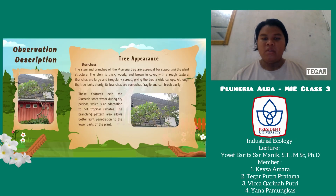We are moving on to the tree apparatus, especially the branch. The tree observed is the Plumeria tree — its thick, woody stem is brown and rough to the touch. Its branches are large and irregularly spread, giving the tree a wide canopy even though it looks strong. The branches are actually quite fragile and can break easily. This feature helps the tree survive in dry tropical climates by storing water in the trunk and branches. Also, the wide spacing on the branches allows better light to reach the lower parts of the plant.